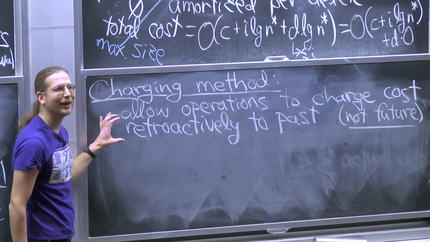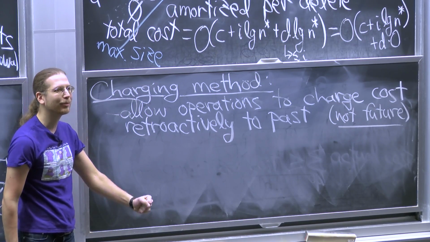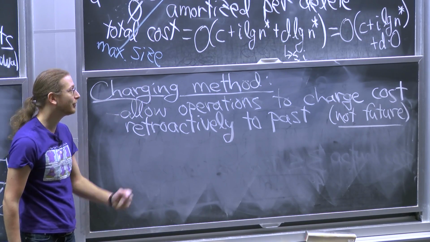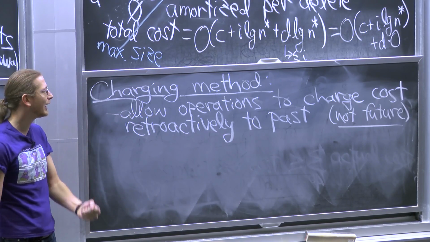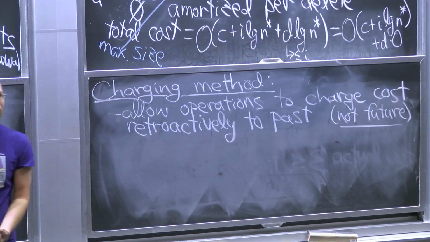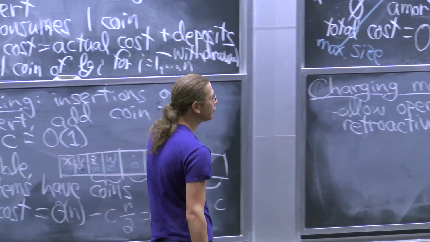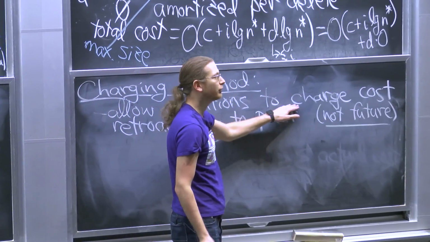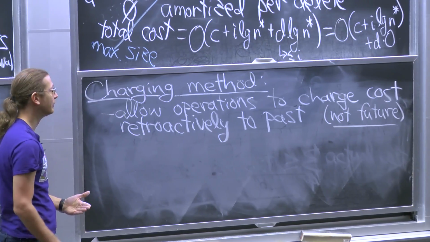But I mean, you've got to be a little bit conservative in how you do it. You can't just keep charging the same operation a million times because then the cost of that operation is going up. At the end of the day, every operation had to have paid for its total charge. So there's the actual cost, which it starts with, and then there's whatever it's being charged by the future. So from an analysis perspective, you're thinking about the future. What could potentially charge me?